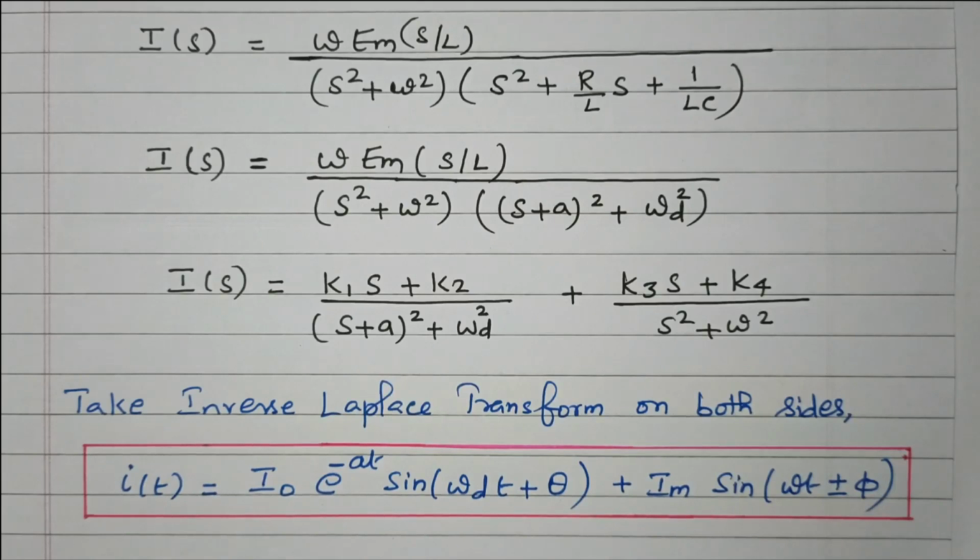So in this video we discussed the sinusoidal response of RLC circuit. Using KVL, the equation is written. Then after taking the Laplace transform, we got equation 1 in the standard form. In order to solve, we have three different cases for the quadratic equation: roots are real and equal, roots are real and different, roots are complex conjugate. All three cases we simplified using the partial fraction technique. Then by taking the inverse Laplace, we got the transient current i of t for all three cases.